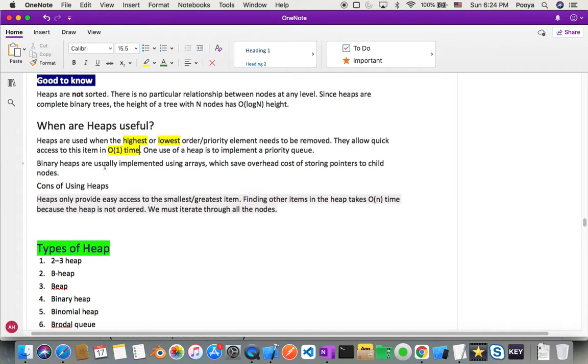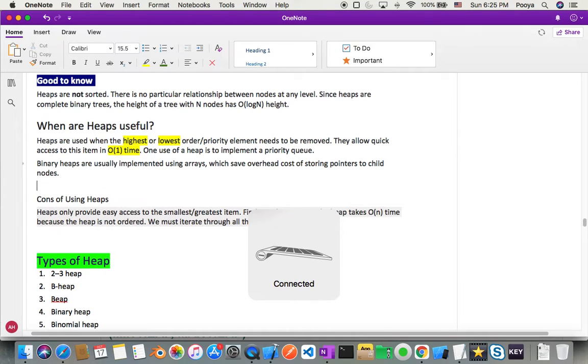Binary heaps are usually implemented using an array, which saves the overhead cost of storing pointers to child nodes. And if we want to say something extra, the con of using a heap is that it only provides easy access to the smallest or greatest item.